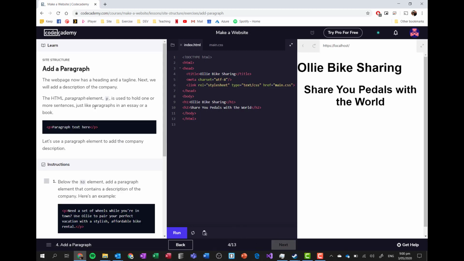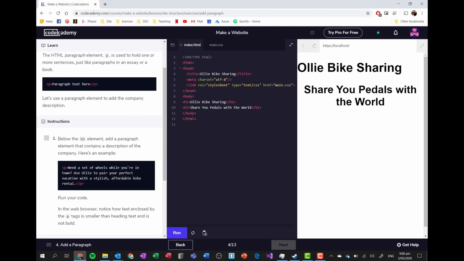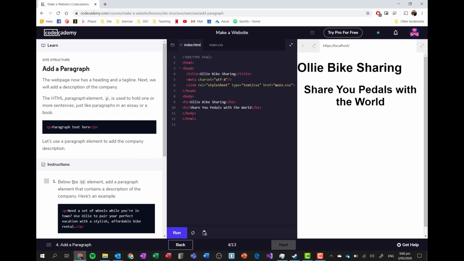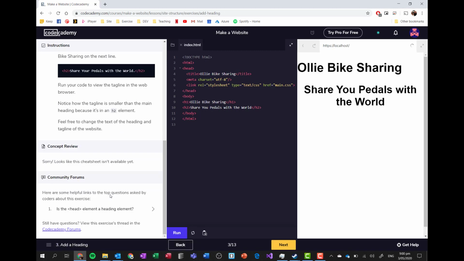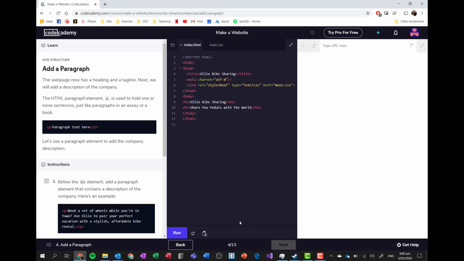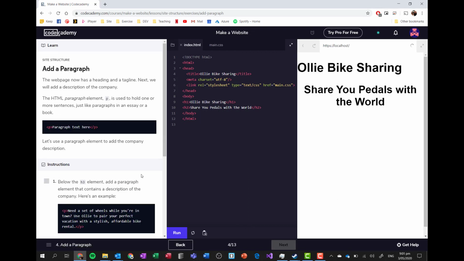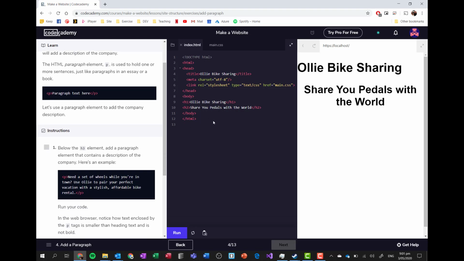And I want to add now a paragraph. So it's like a paragraph you get in Word. Oh, what does it actually ask? Let's have a check of that. Does it actually ask for an H3 tag? Nope. So below the H3 element, well, it's actually H2. So I'm going to close that paragraph and let's type in that text.